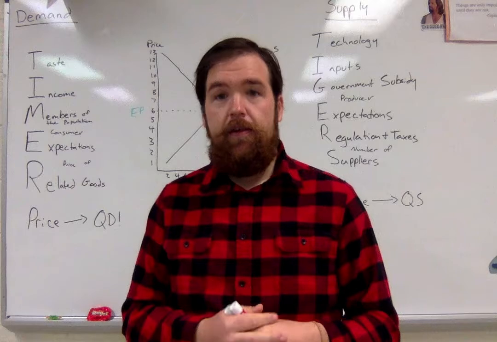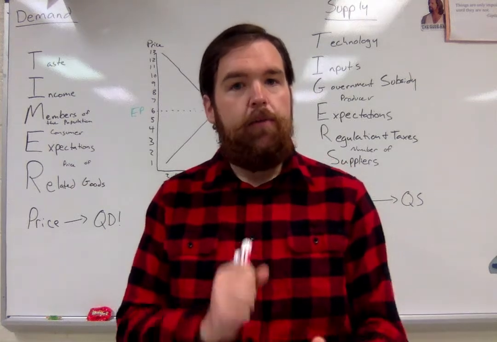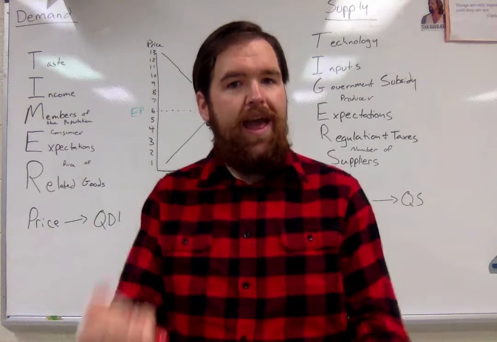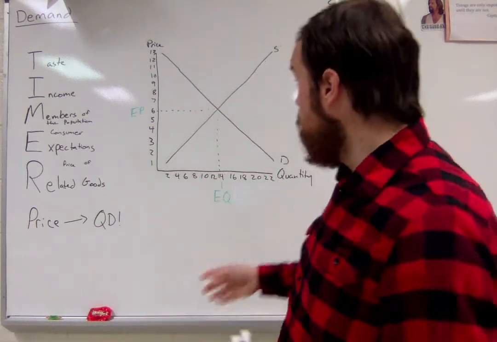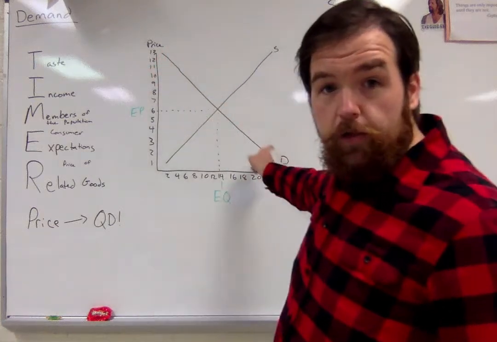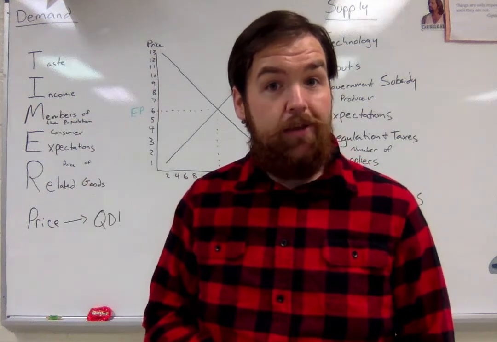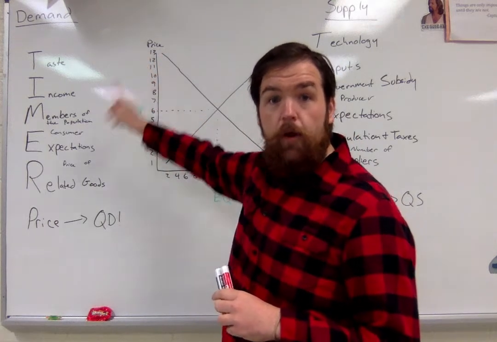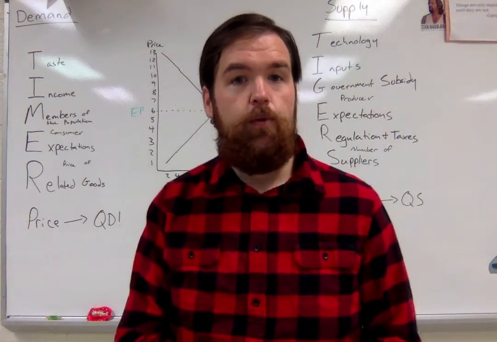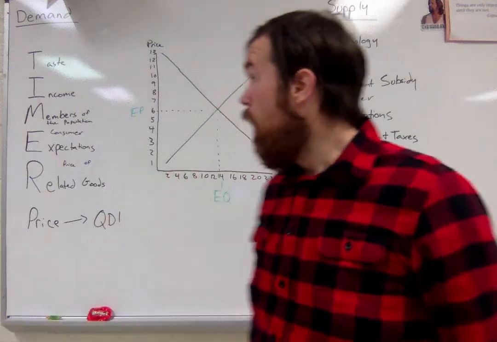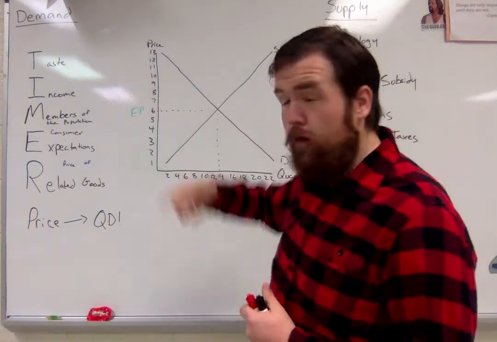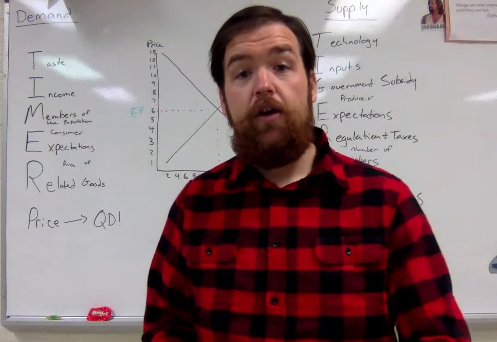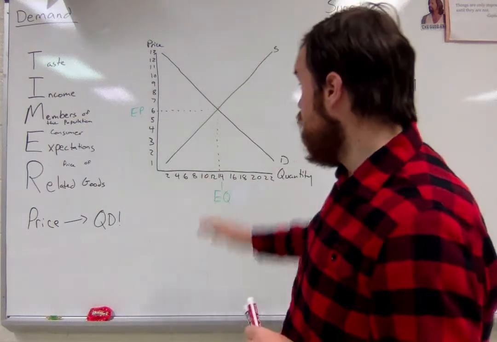We know that demand is the desire, ability, and the willingness to purchase something. But it's also used to measure how much of something people want at each specific price point. And we show that on our demand curve right here — it's our downward sloping curve to show that as price goes down, the quantity demanded goes down. So we can see at every single price point on the curve how many goods or services people want at those prices within that market. This curve only measures prices and quantities, but because people are fickle and because markets change, this demand curve will move from time to time — it will shift to the right or to the left.